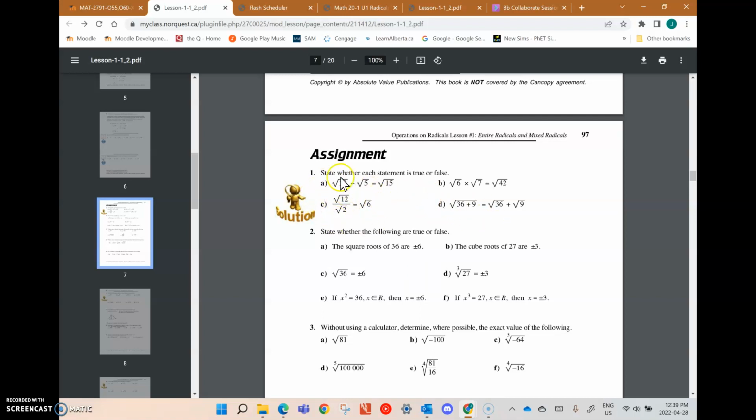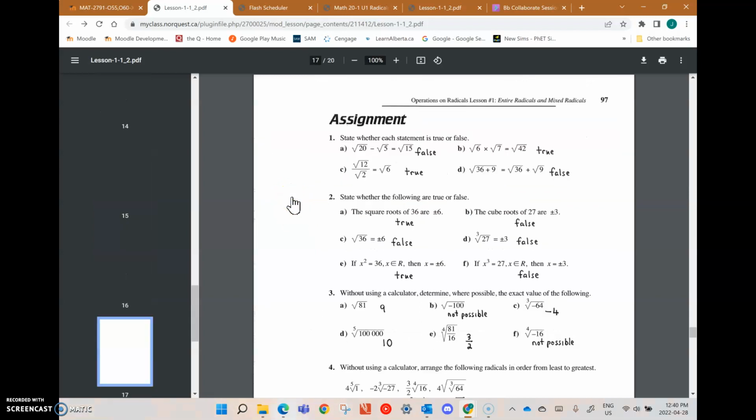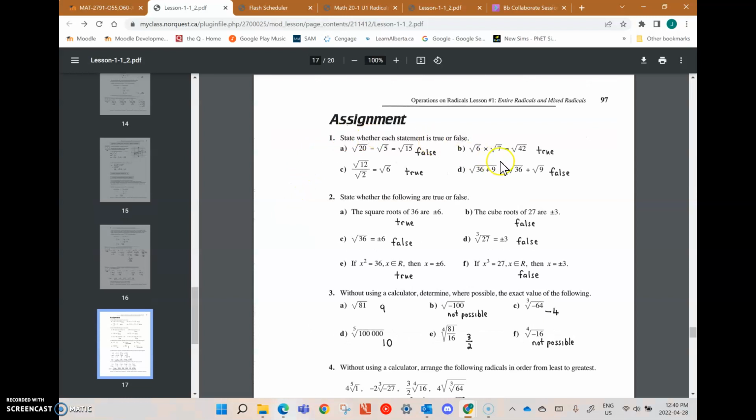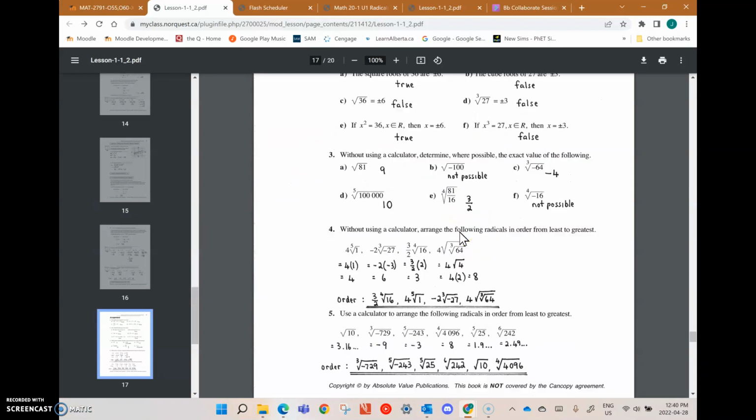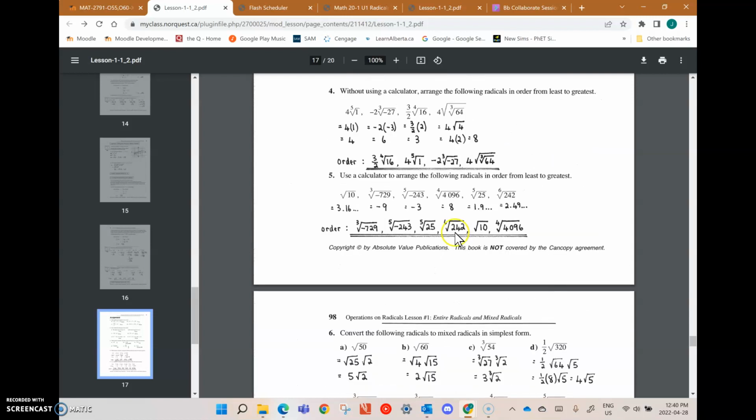Strongly recommend that as you go through them, check your answers to see if you're getting them right. And that's where you'll see this gold little solution button there. I go and click on that. It takes you back to this page here where it's got the full solution there. And if you want more information, you're like, hey, I don't know why that's the solution, again, just email us.